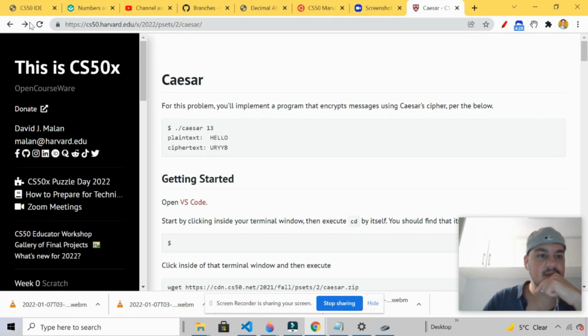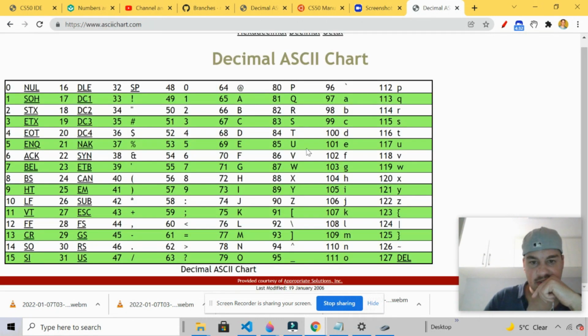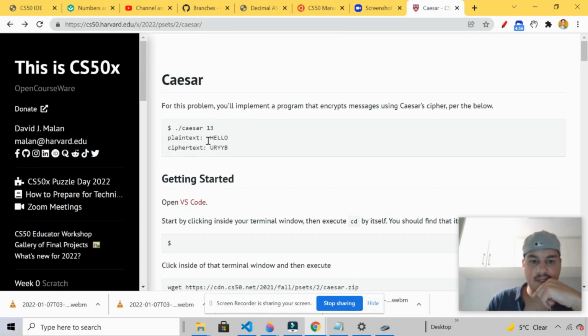If we take E, E will be R, right? So if we take E, it's exactly the same. 1, 2, 3, 4, 5, 6, 7, 8, 9, 10, 11, 12, 13. E is R. See? So there's exactly 26 characters in the alphabet. So if we move 13 places to the right, then we're going to get to the letters in the ciphertext.